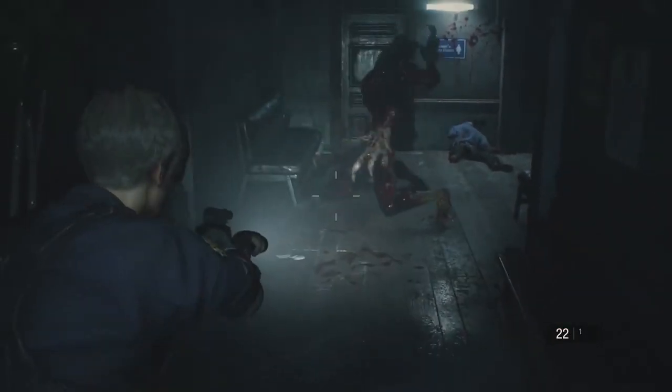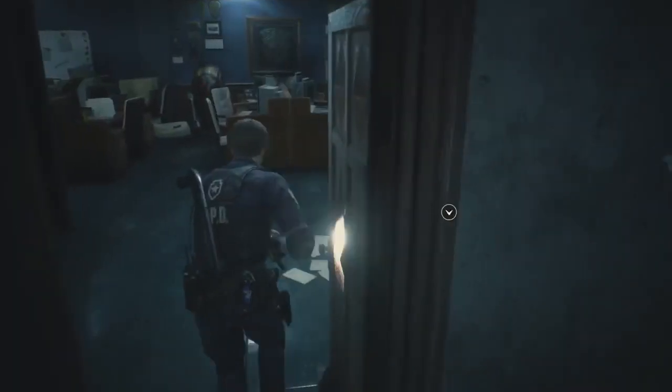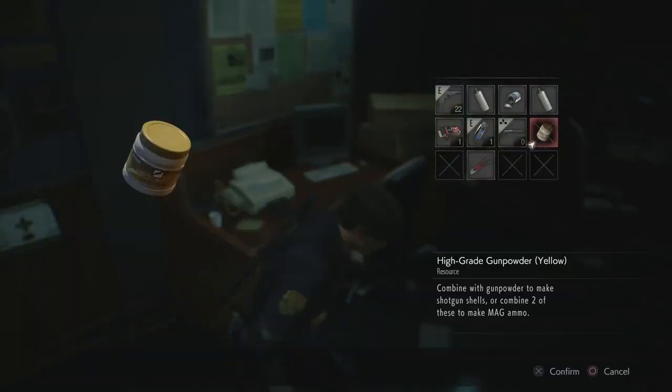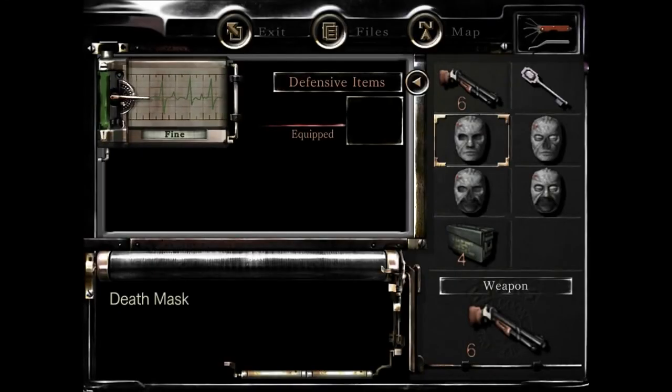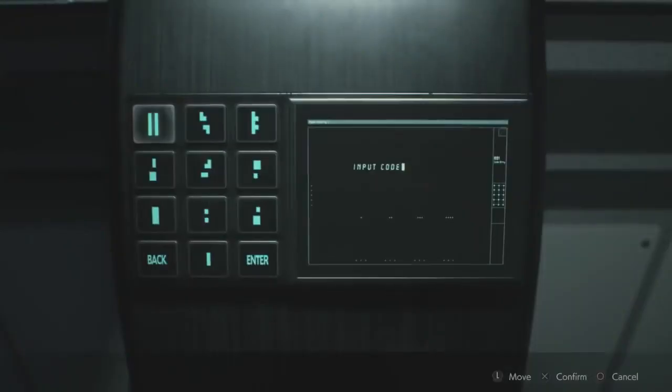Puzzles. We know that Resident Evil, as a series, is known for the many puzzles encountered in the game. Both remakes had extra puzzles in addition to the old ones. For example, the death mask puzzle in the RE1 remake, and the greenhouse control room puzzle in RE2 remake.